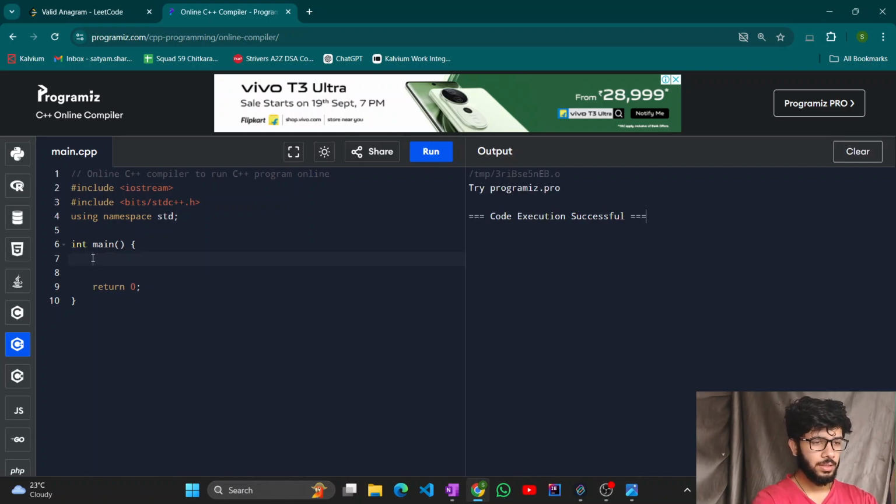So now let's take two strings, a and b. We have to take cin of a and cin of b. Simple. Now we have to implement that sort thing, then compare it and tell if it is an anagram or not. If I just apply a sort function, sort a dot begin comma a dot end, and then print it.